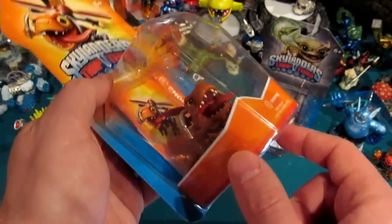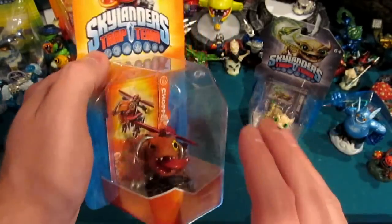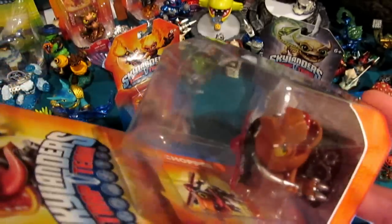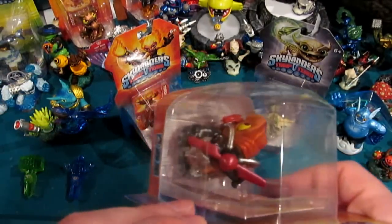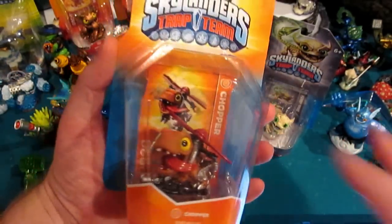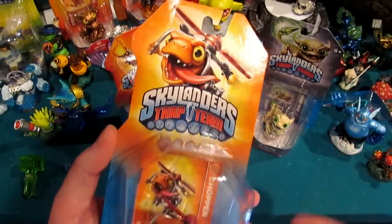That said, the thing that you will note, this is kind of like a prismatic shape. In addition to being basically a hexagon, you've got 1, 2, 3, 4, 5, and 6. It's actually then curved, so you've got one surface, two surfaces, and then the flat surface, so it gives that really cool prism look. In fact, each time I tilt this through the different panes, you can get a different angle and vantage point on Chopper. Very cool. Card is positioned ideally. You've got the character, the artwork, the package artwork.